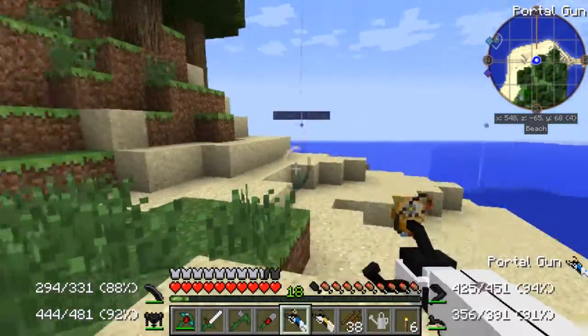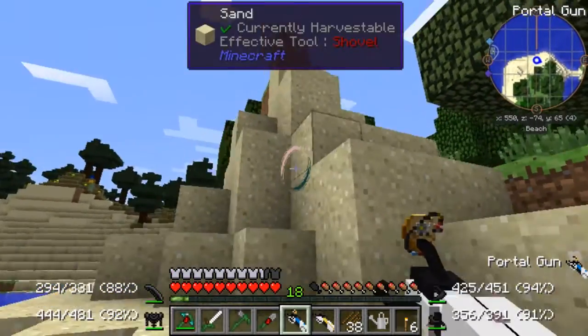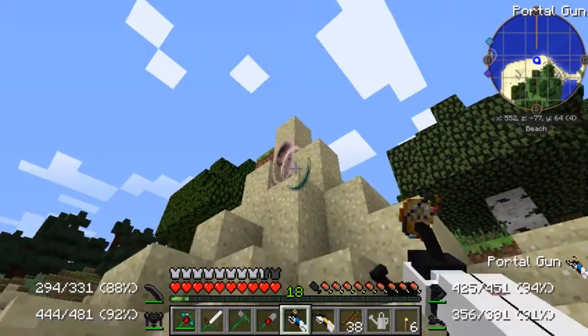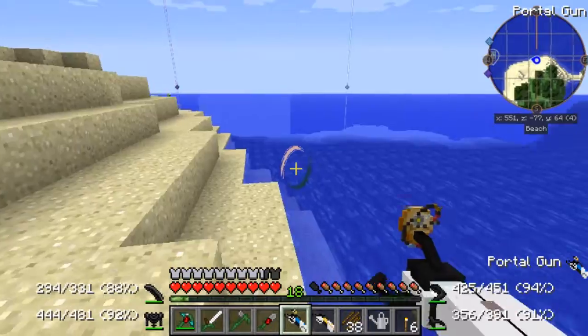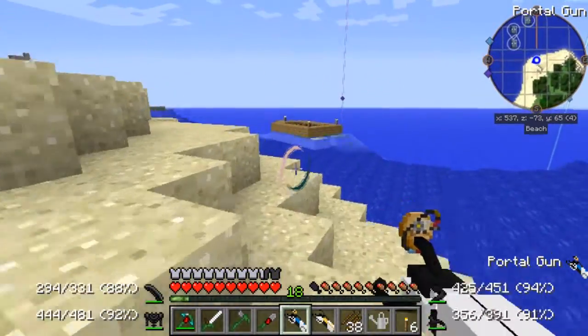Grab me some cows. Good safe place to throw the portal. Next one up. Where'd my boat go? Oh. And boat continued on without me.